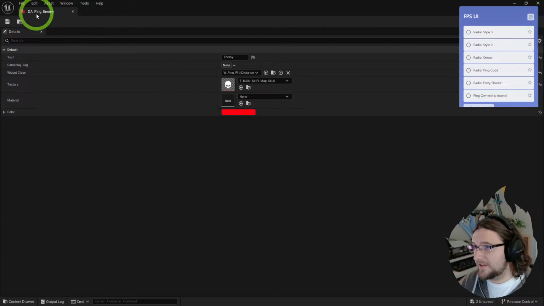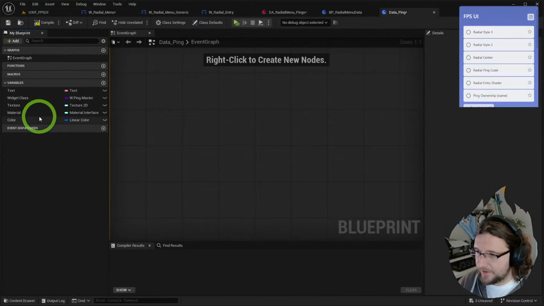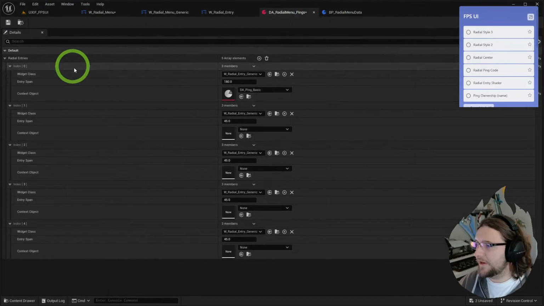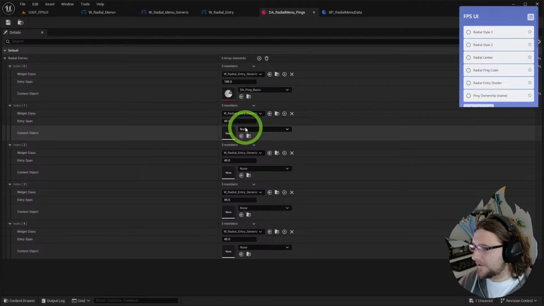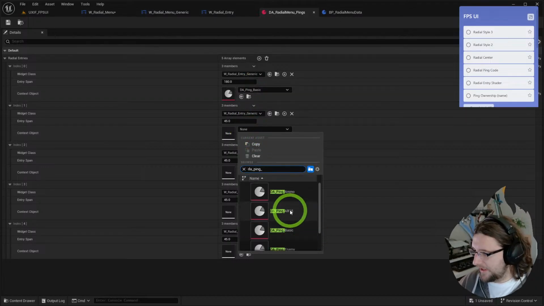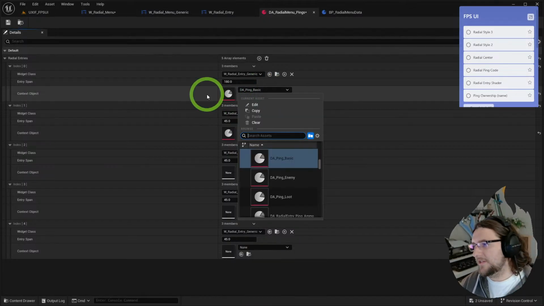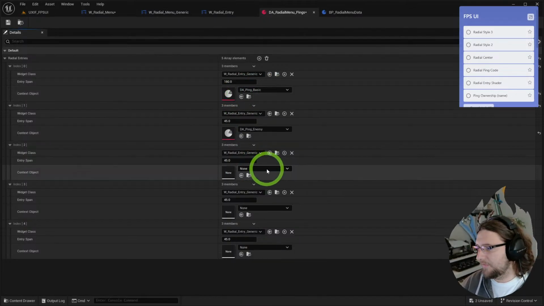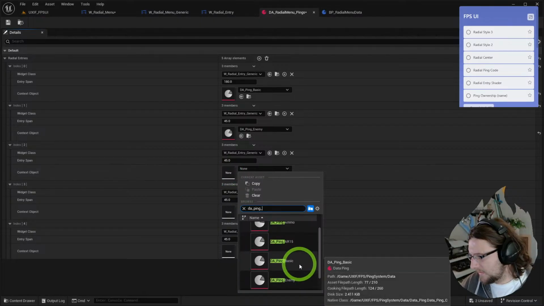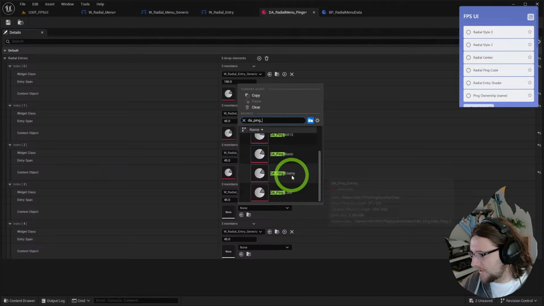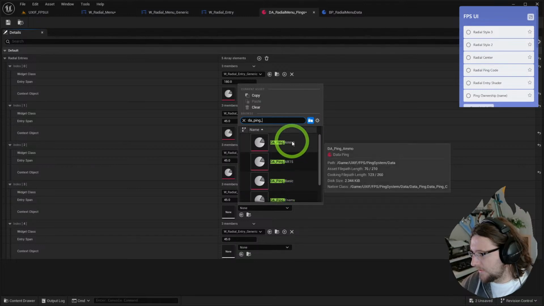This actually doesn't need the gameplay tag, which is overcomplicating a system that we want to just get working. So let's get rid of that. Okay, so we've got DA ping enemy. And the cool thing about this now is this is an object class. So this context could be anything, and it could even be, well, it can't be filled at runtime, so that's not great. But it's kind of cool.